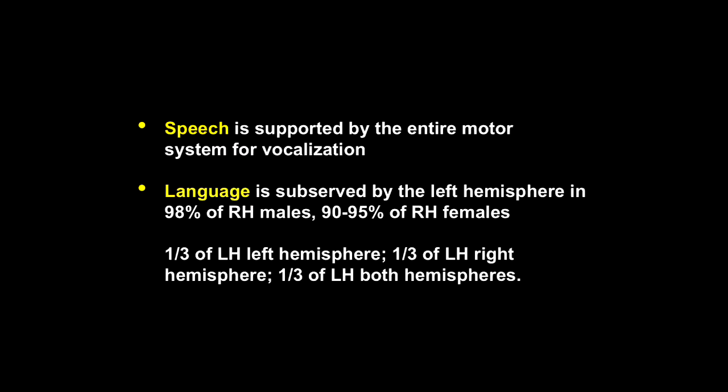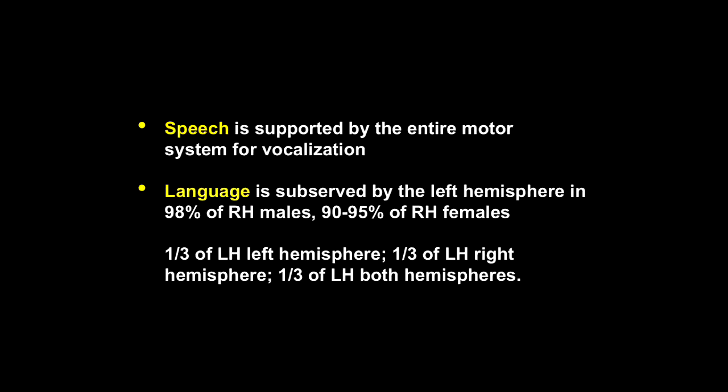But if it happens before the age of 8, 9, or 10, the right hemisphere will likely take over the language, right? So a kid who's had early onset damage to the left hemisphere is a lefty because they've been forced to use the right hemisphere. That's different than a genetic left-hander. Your Uncle Tony was a left-hander, okay?